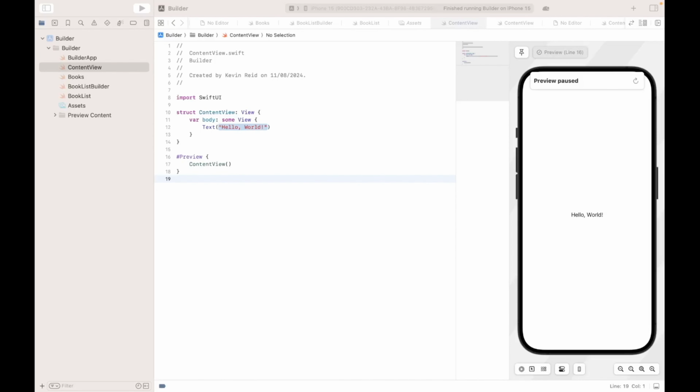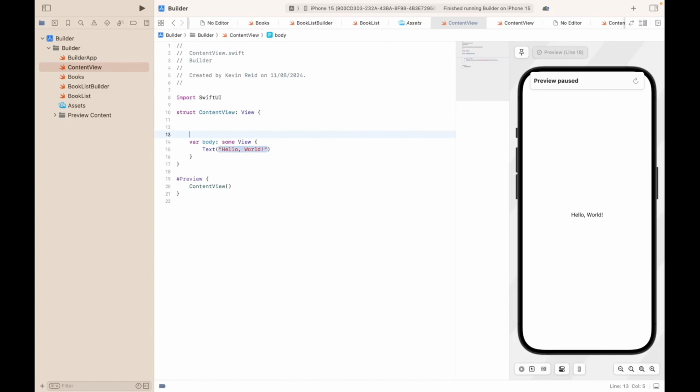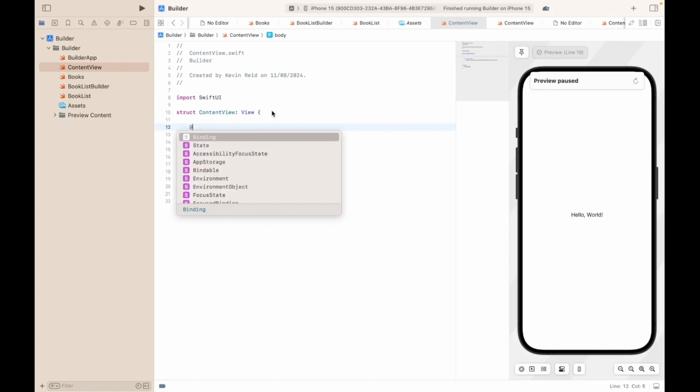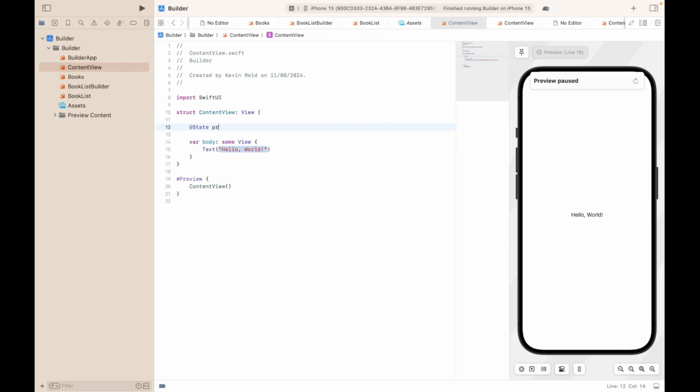To call the methods from the builder to populate your list, open the content view and type in the following. @State private var books equals BookList dot defaultBookList.